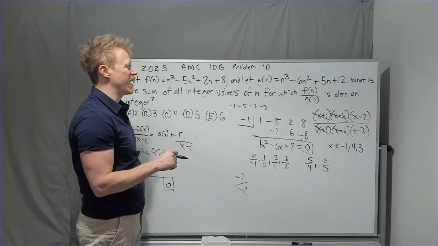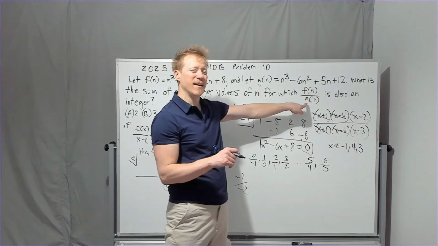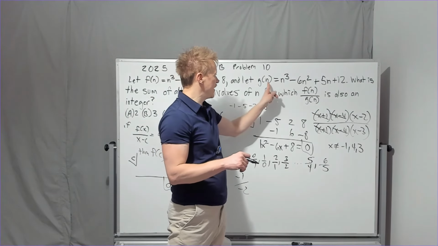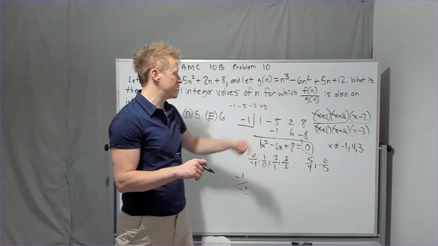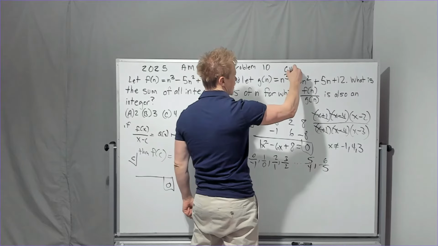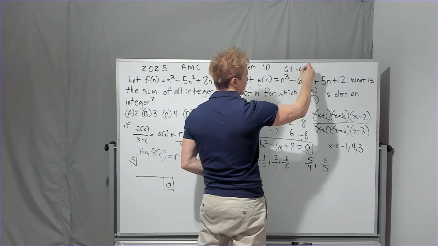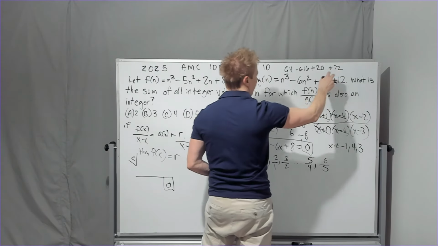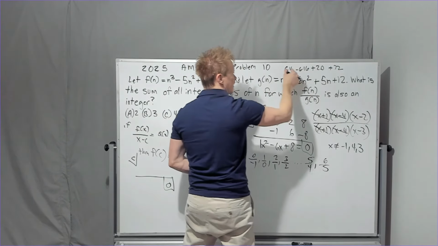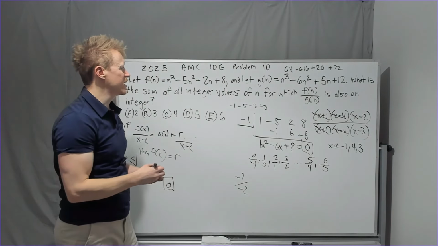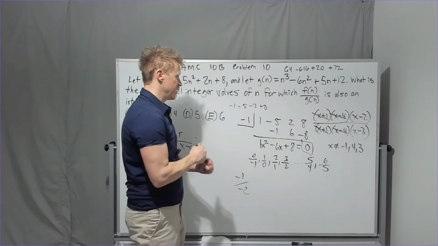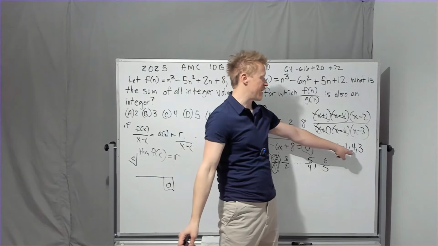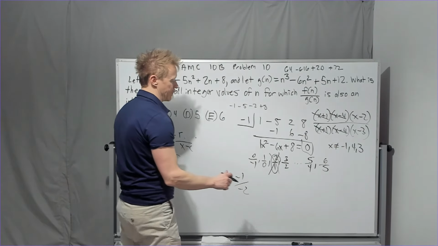I don't think it can, because it is the full g of n. And in the full g of n, if you let this be 4, it's going to give you 0. You can even just double check. 64 minus 6 times 16 plus 20 plus 12. That's -96, and 32 and 64 is +96. That's not going to be an integer. So this would have been good, but it doesn't work because you use a value here. I bet we find a trap answer for that, by the way.